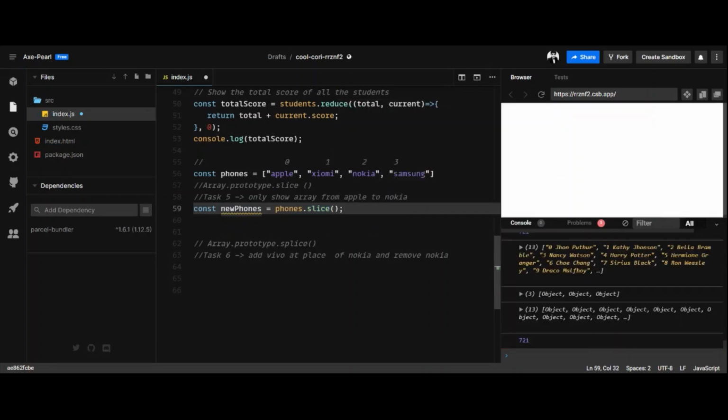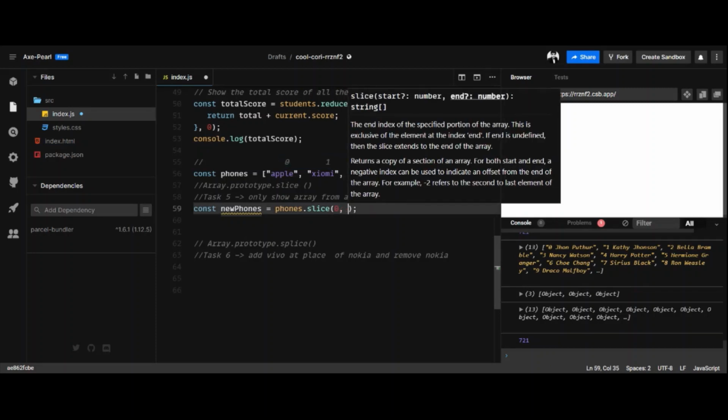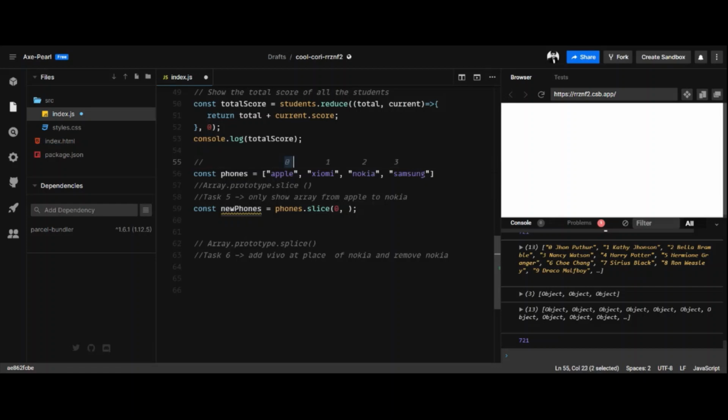So what we need to understand here in a slice is, if we have to include the 0th index, 1 index, and 2 index, we have to simply include this, right? We have to start from 0 and we have to end it at 2. But here we will write 3 because this is exclusive, meaning 0, 1, and 2 only we return.